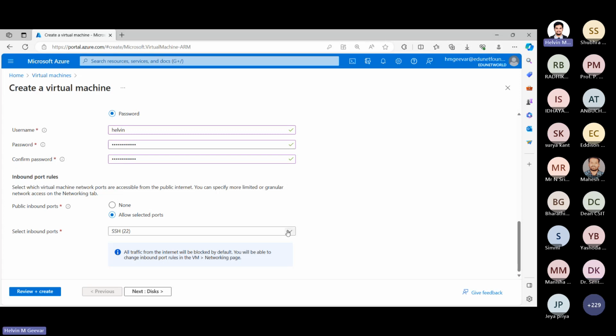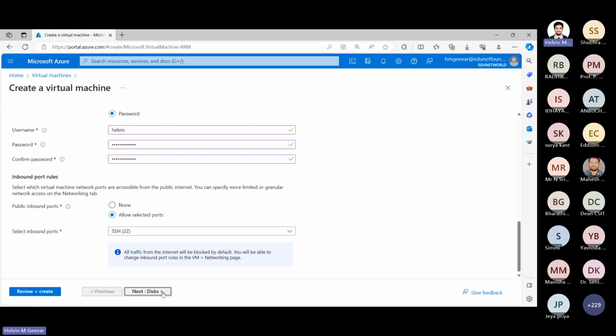If you want to allow HTTP and HTTPS connections to your system, not now, later. This Ubuntu, later I'm going to use it as a web server. As of now, it's a normal virtual machine. Later, I want to convert it into a web server. I want to host a website using Apache or something like that. That time I can use HTTP and HTTPS. Okay, so you can choose it now, or you can modify it later. However, it is fine. For the time being, I'm just going with SSH, because so many people get confused when I talk about HTTP and HTTPS. So let's go with just SSH.